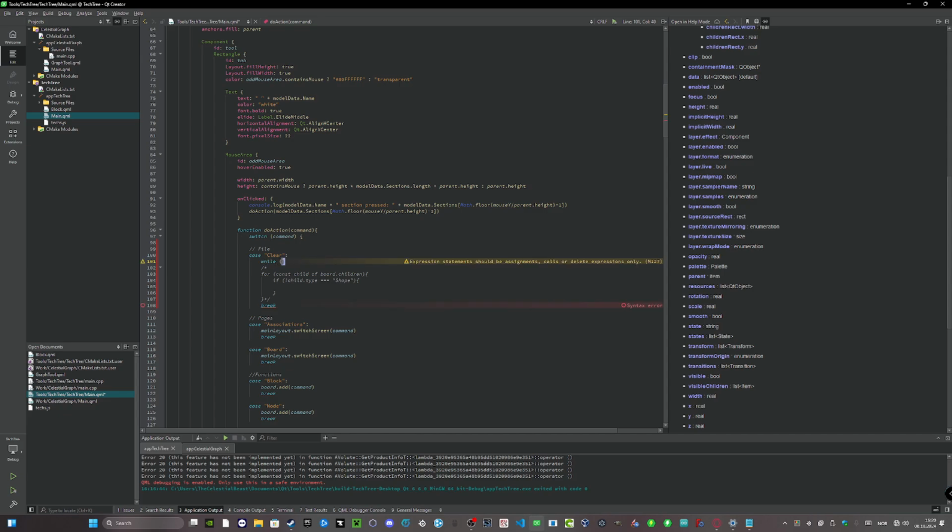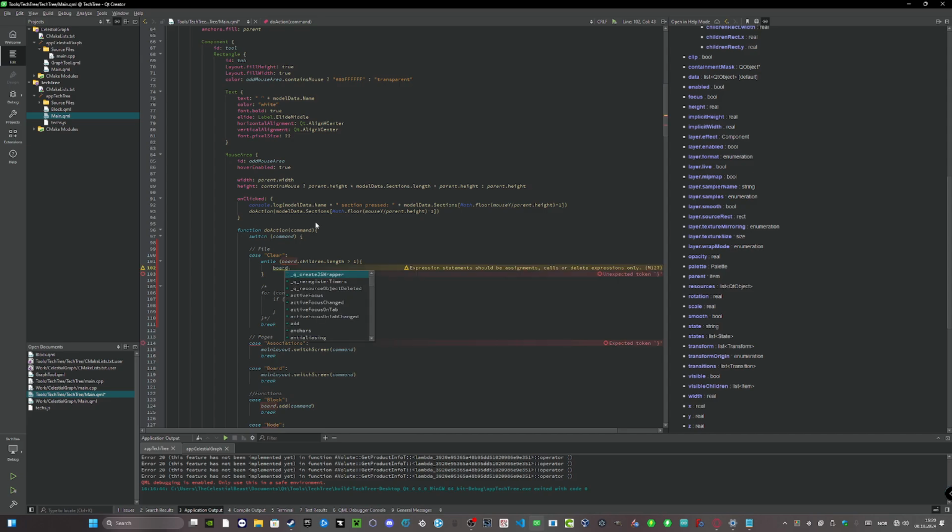While board dot children dot length is greater than 1, board dot data dot pop.